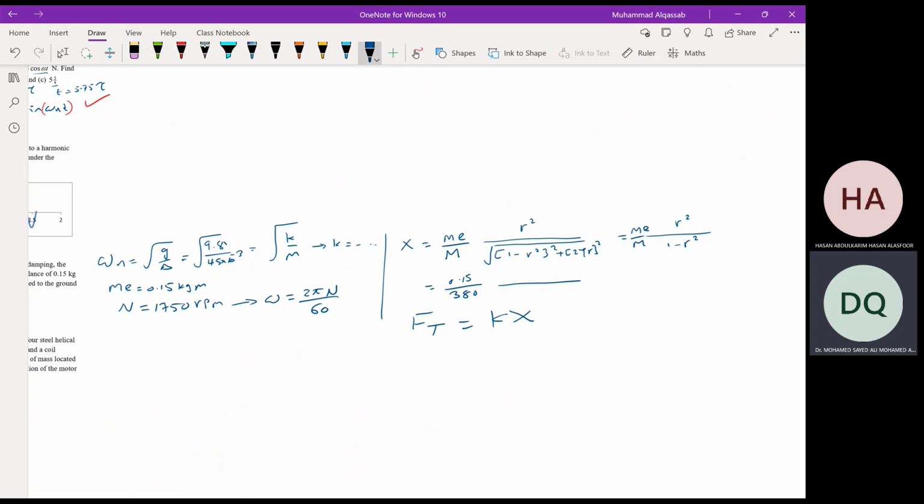The machine has imbalance, and the imbalance force is F naught. You can calculate it as ME omega squared. And Ft, how much of that is transmitted to the ground, is calculated by the spring force. So you can compare with F naught. We have a dedicated section for the transmitted force, and we call it vibration isolation. We will talk about that.